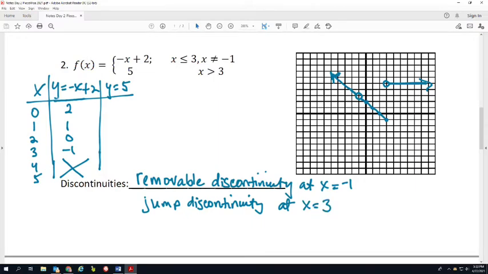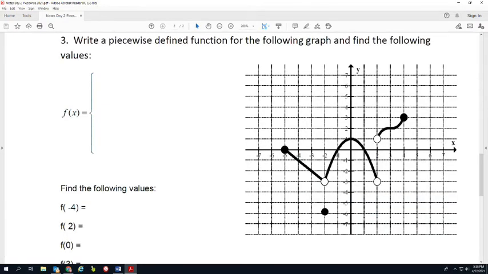All right, now let's go to the next page. Okay, on this page they're asking us to write the piecewise functions. So you technically have 4 different things that you're going to be writing on here. They come from this linear function, they come from this quadratic, they come from this that looks like a cubic function, and they also come from that one little dot right there. So we're going to end up taking care of all 4 of those when we write it.